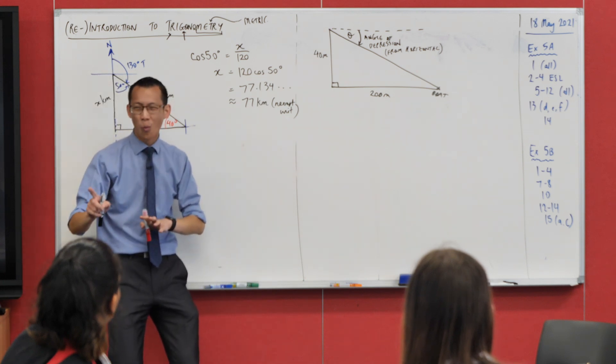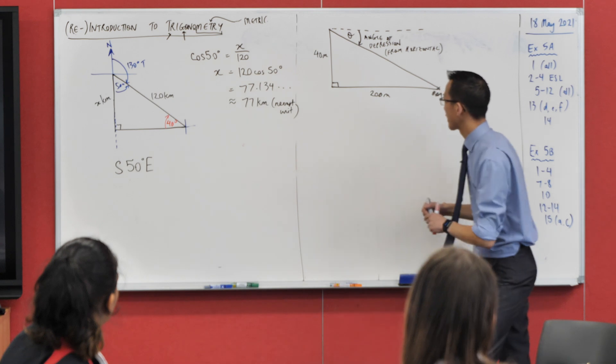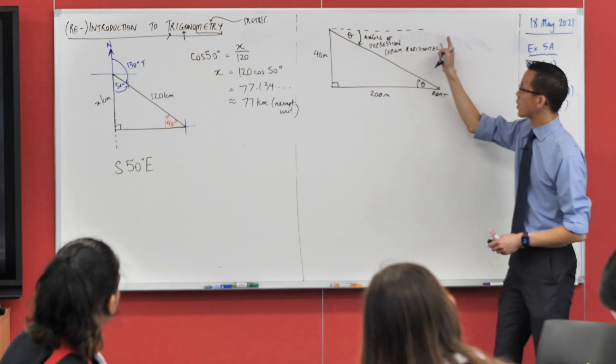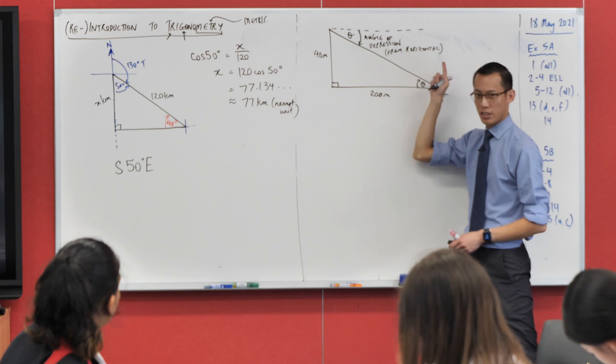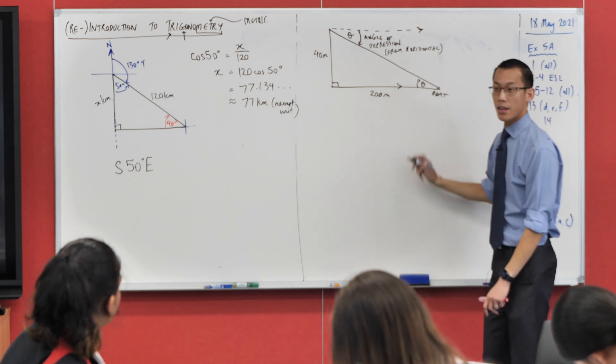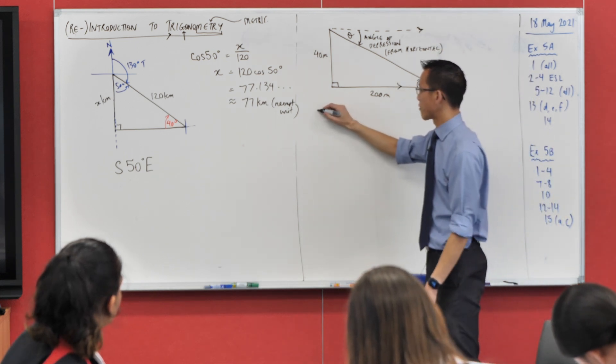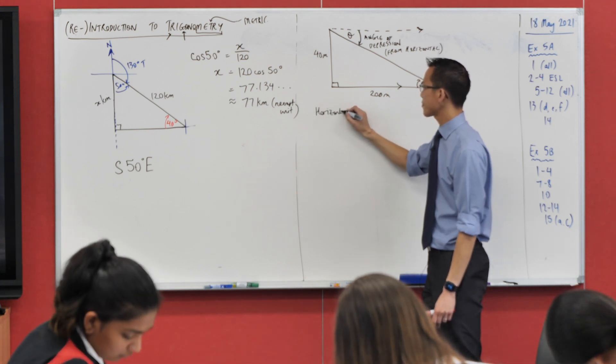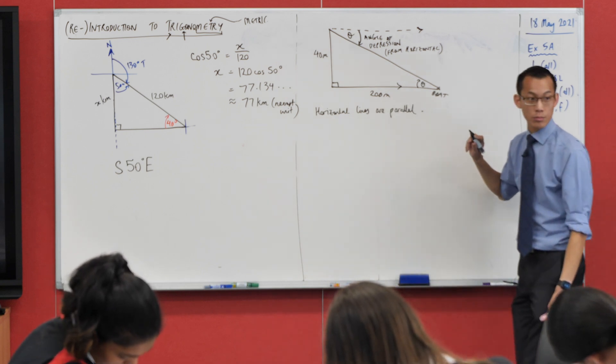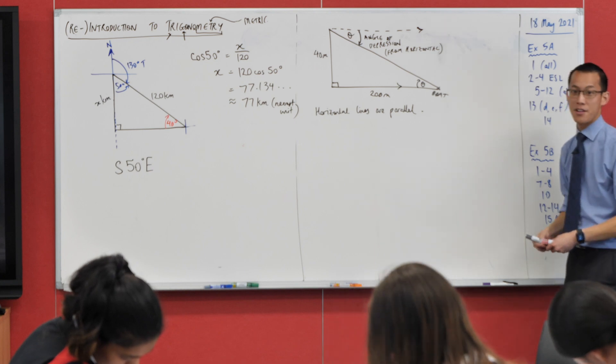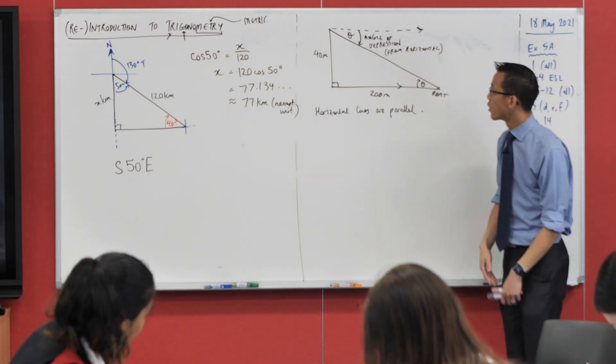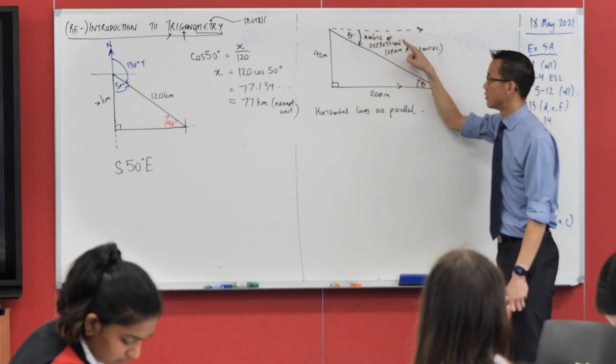Okay, so there's a few corners. Which corner are you talking about? The boat corner. Okay, so down here, I can call this theta as well. But it's actually quite important that we say why. It's because these two angles here, they form this, what's a backwards looking Z, right? What kind of angles are those? They're alternate angles. That's because we've got a horizontal and another horizontal, right? So it's actually worth mentioning, right? The horizontal lines are parallel because by definition, they're horizontal, right? So since they're parallel, I can use all the stuff that I know about parallel lines, alternate angles in this case, if I had corresponding angles or co-interior or whatever, right? The whole point is it gets an angle from the outside of the triangle to the inside.